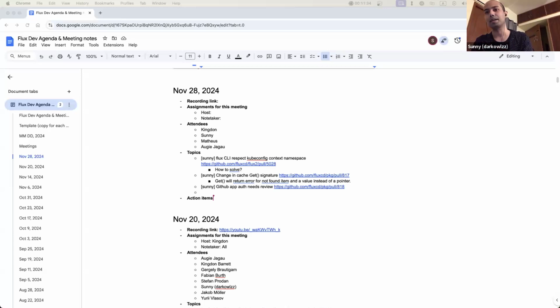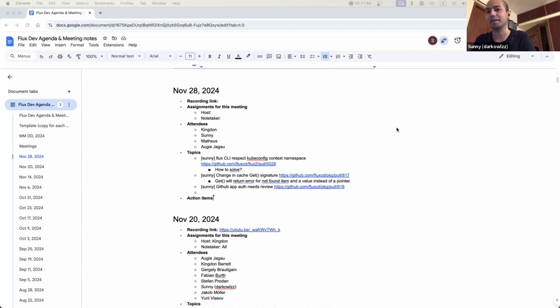Sunny, do you want to speak about the first agenda? So somebody created a pull request for Flux CLI to respect the namespace that is in the kubeconfig. Kubeconfig has, for each of the contexts, a namespace field, which is by default not set.